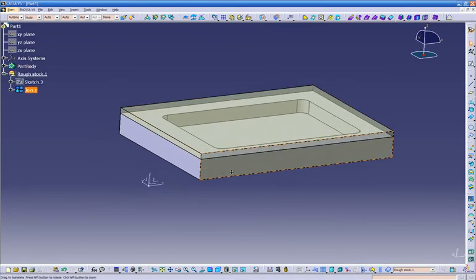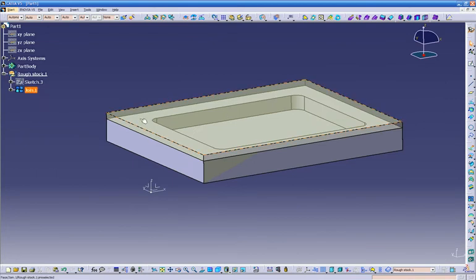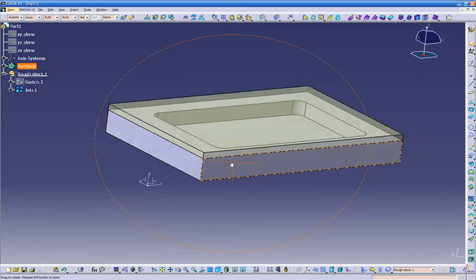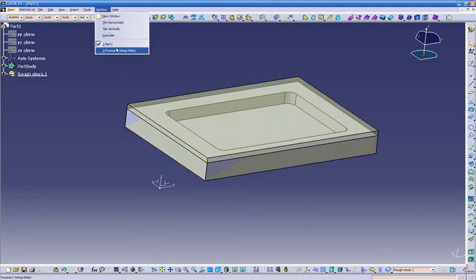So as you see how I got my stock material. In real life, it knows that this is my block of material, whatever it is. It can be aluminum, stainless steel, doesn't matter. So automatically it creates a folder over here called rough stock. So it knows it's a stock material. So right now let's go back to our advanced machining.